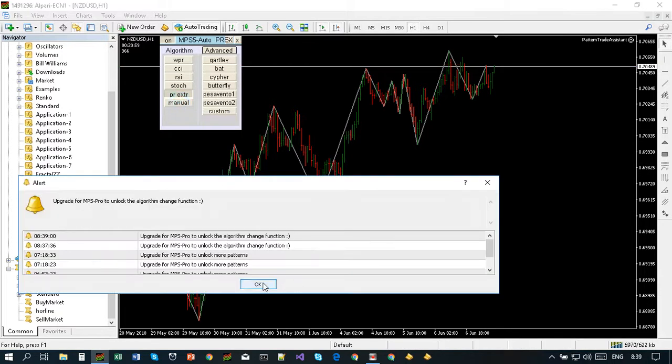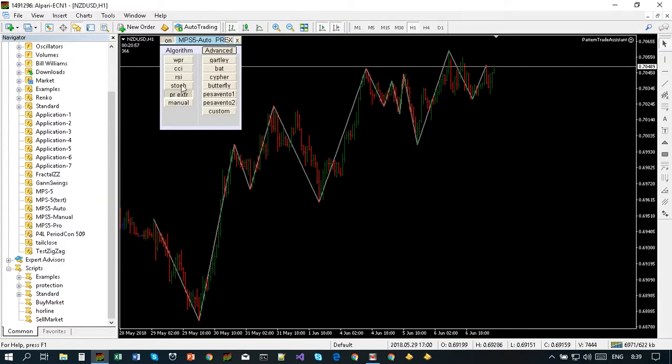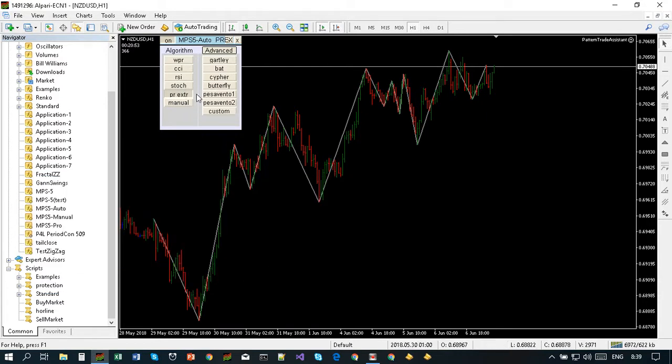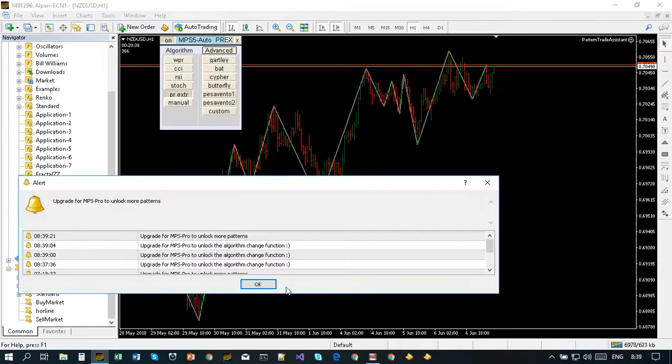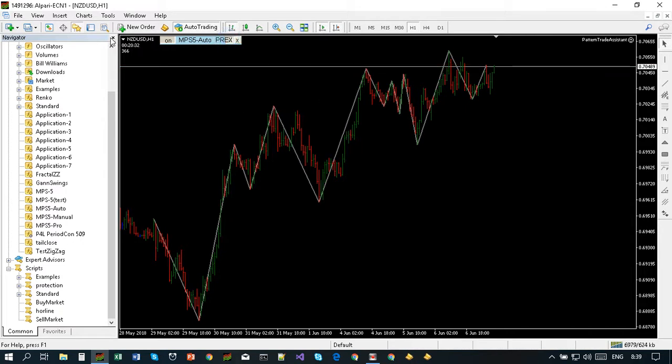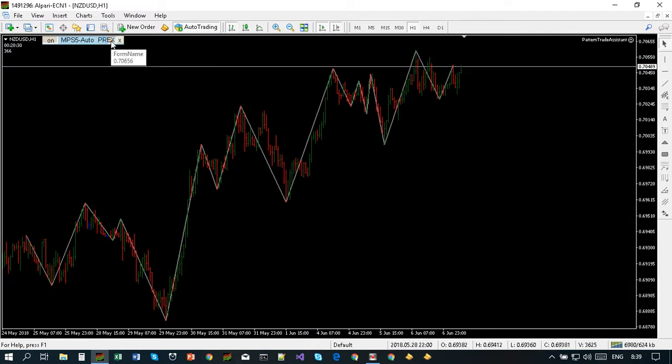Well, clicking on that, this is not available for you. Clicking on stochastic, not available. Only price extreme algorithms, exactly the same way you had it in version 4. Okay, Gartley, Bats, Ciphers and other patterns, they are available for you. But what if you click on this? Available in Pro version. You see, available in Pro, available in Pro, available in Pro. Okay, what if you would like to do the backtest?